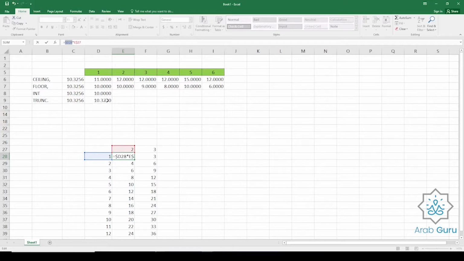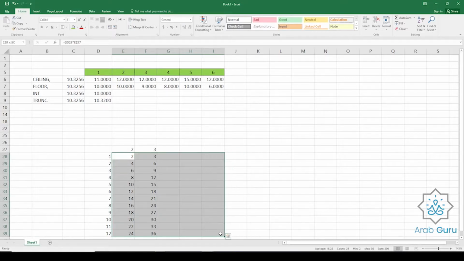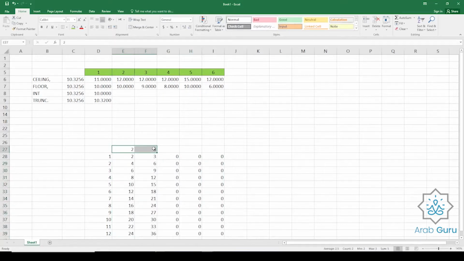So I will hit it 3 times to fix the D. This is the blue one. I need to fix the column here. So let's come in here and copy and paste it for all of them and type here 4, 5, and 6. Now the next multiplier here is 12.